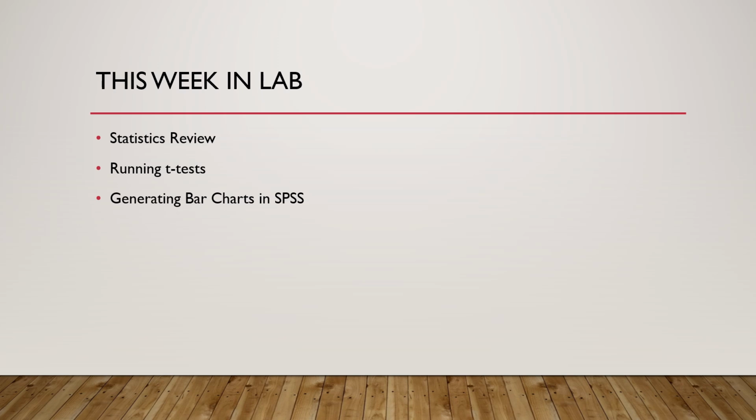Then we're going to go over again how to run t-tests in SPSS, as well as how to generate bar charts in SPSS. Most of this will feel like a review from lab 4, but if you didn't understand it then, this is your chance to ask questions. This is the last time we're going to address t-tests before it is all going to be due for your results section. You're going to have an assignment that has to deal with creating the output for your particular paper. So if you have any issues with it, now is the time to reach out to us.